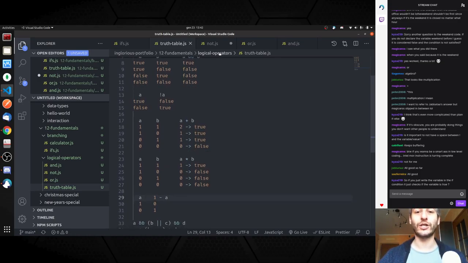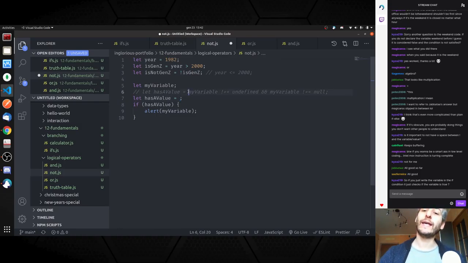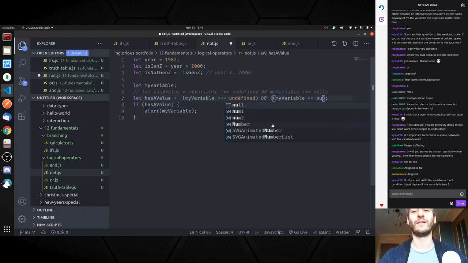Okay, so now that we know about negation, we can try to do something with these things. So for example, my variable is different from undefined. I can call it like that, or I can say that it's not true that my variable is equal to undefined. This, if you think about it, is exactly the same, because if a variable is not something, then it is not true that the variable is equal to that something. I just flipped the logic here. Let's do the same for the other part. My variable is different from null, so that means that it's not true that my variable is equal to null. Oops, triple equals. I want to be as precise as possible.